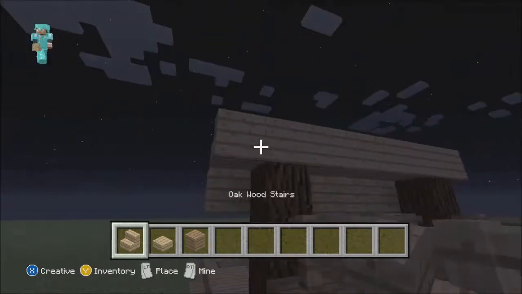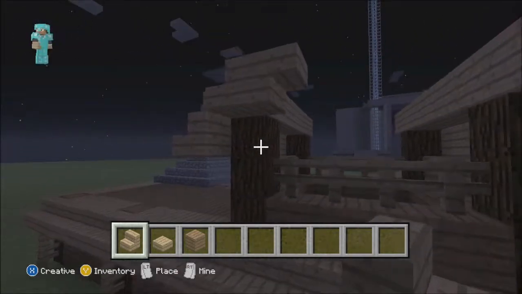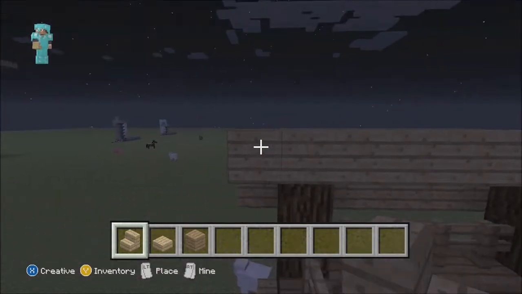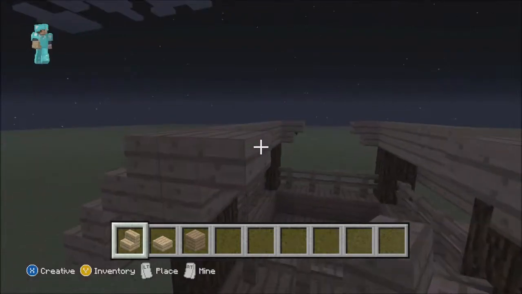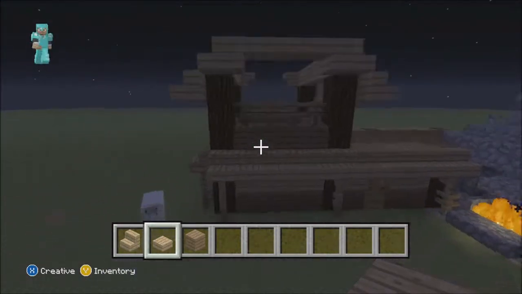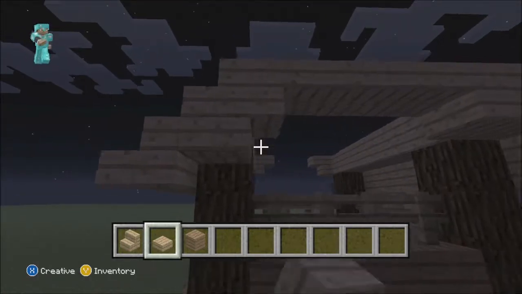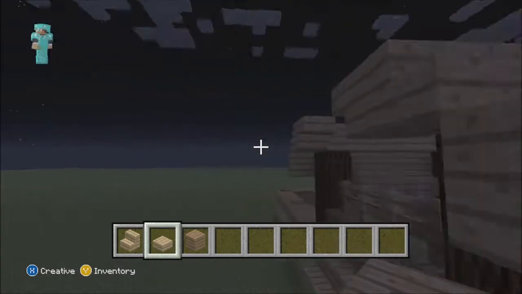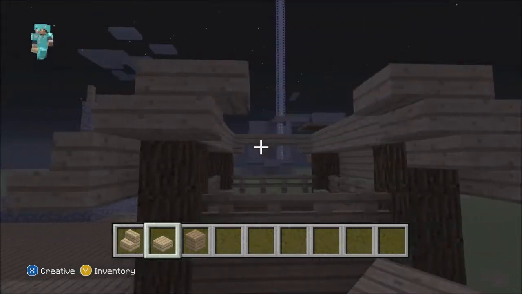Now, get your stairs, build an upside down stair right here, right there, and right there. Now grab your slab, fill that in so it connects. If you want to add a slab here to make it look a little bit better, you guys could do that. That's probably what I'm going to do, because it does look a little funky right there.